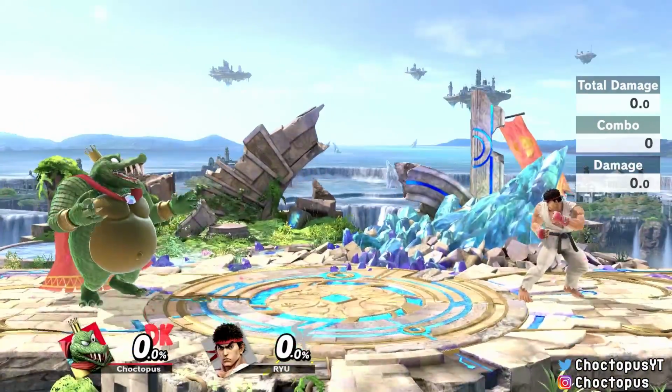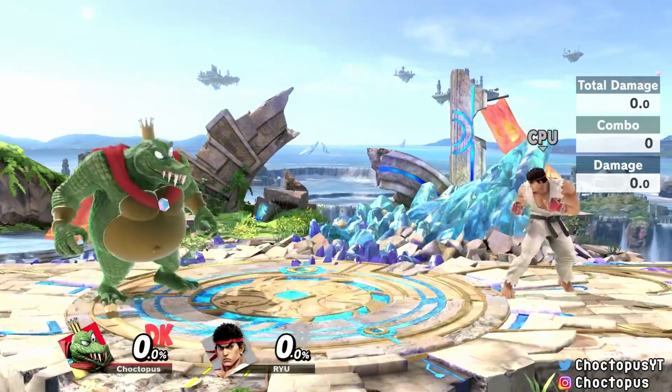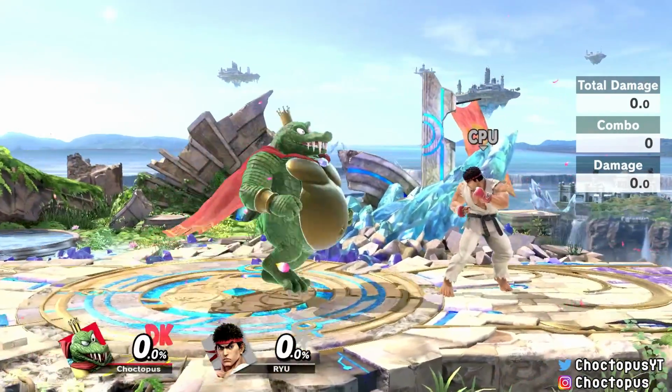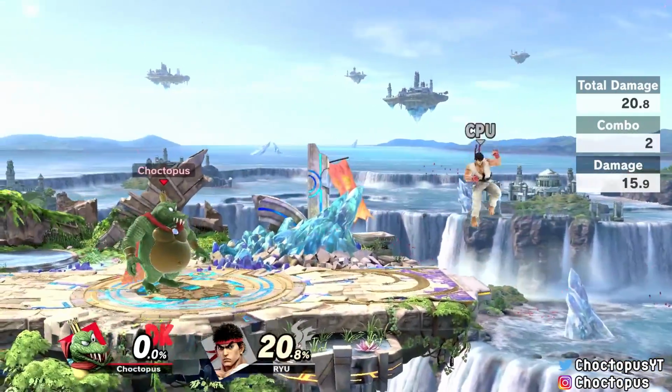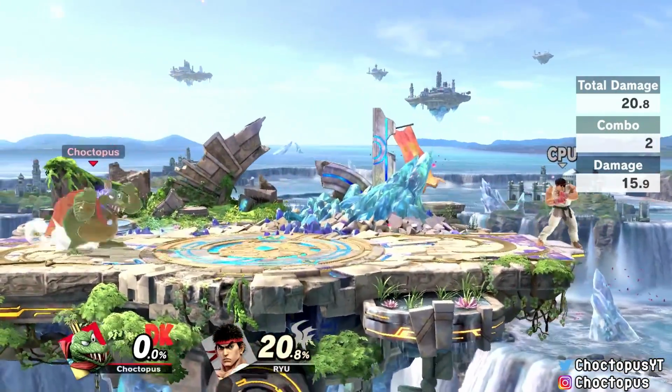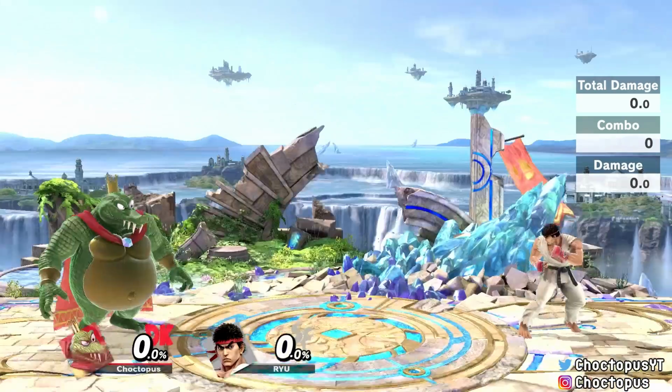Now his up smash is one of his many moves that has super armor. It is this belly flop that is similar to Luigi's taunt. It's pretty good. You can use it when someone's attacking you because, like I said, if you get it out in time, it has super armor. They won't be able to counter it, and they'll actually take the damage.